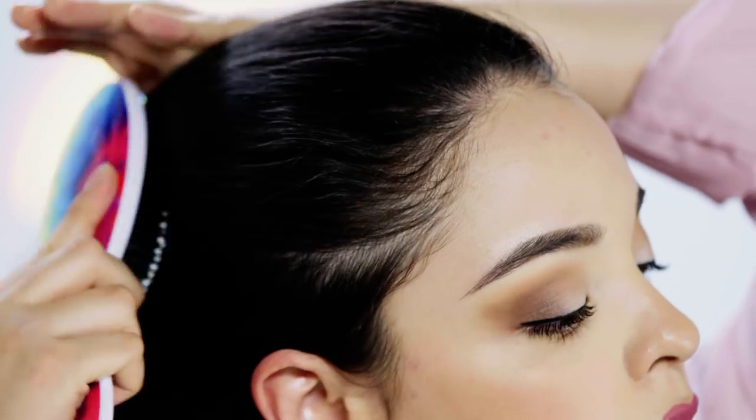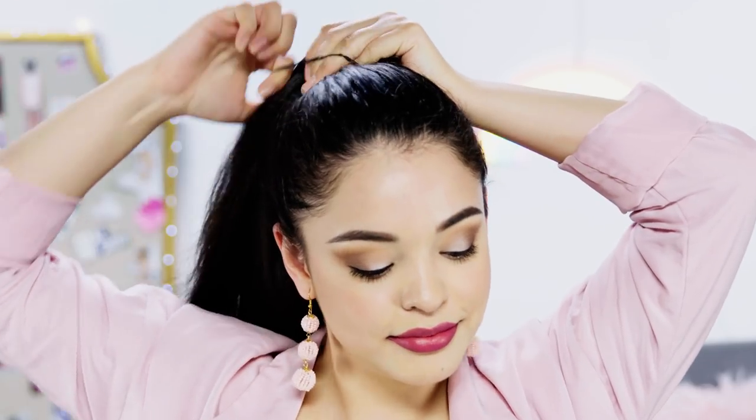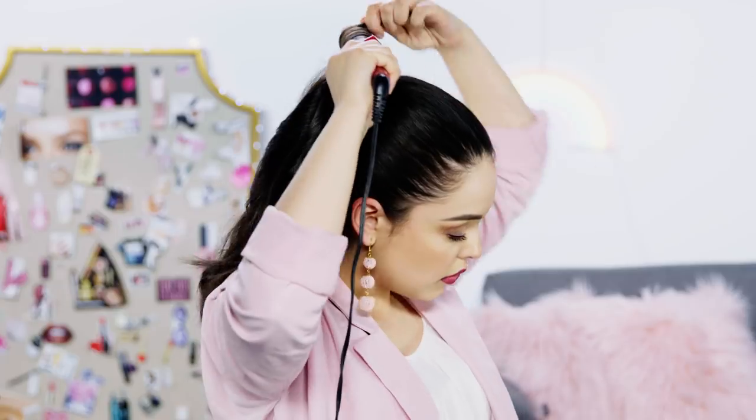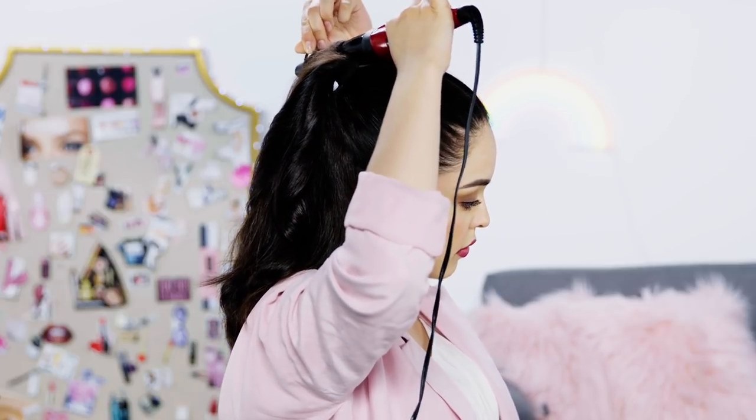First, with your hair loose, go ahead and brush through all the knots in your hair. This will make styling the hair a little easier. Next, gather your hair into a high ponytail and start curling the hair section by section. Once the entire ponytail is curled, you're supposed to let your hair go and end up with the perfect curly hair in half the time.